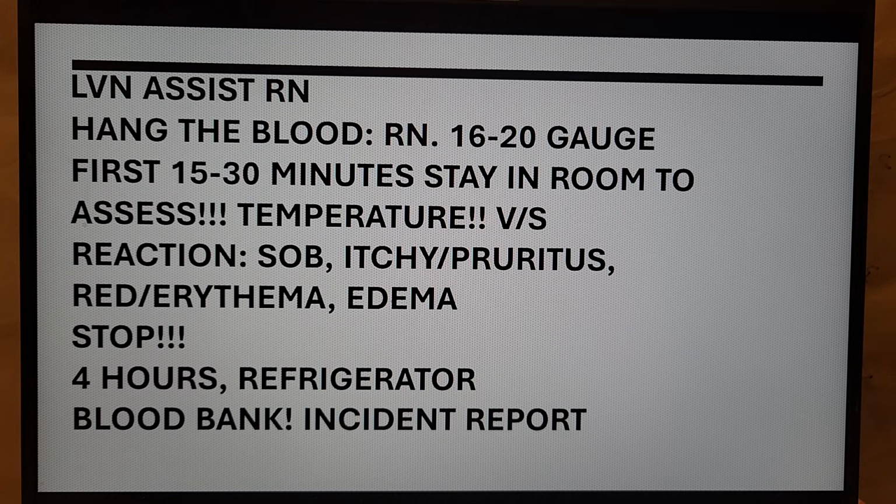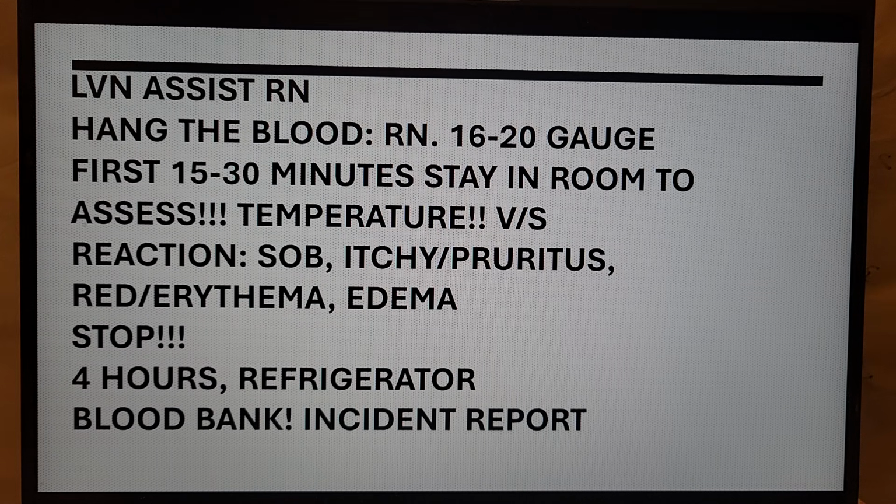Maybe the patient needs IV fluid, maybe needs albuterol, diphenhydramine, maybe needs what? Benadryl, right? So that's the diphenhydramine. So help the patient, save the patient, right? You already increase the head of bed when they cannot breathe, right? Once the patient is stable, then don't forget to later return the blood and the spike, the tubing, everything, and send it to the blood bank. Remember, send it to the blood bank.